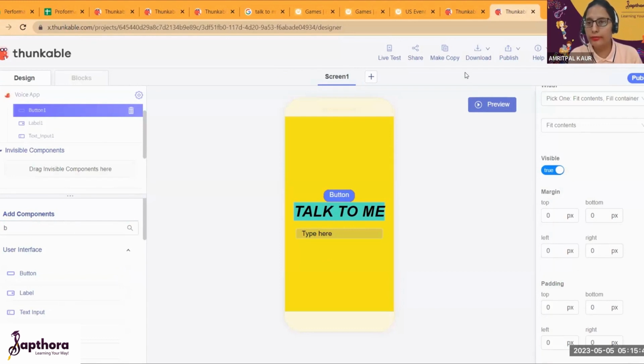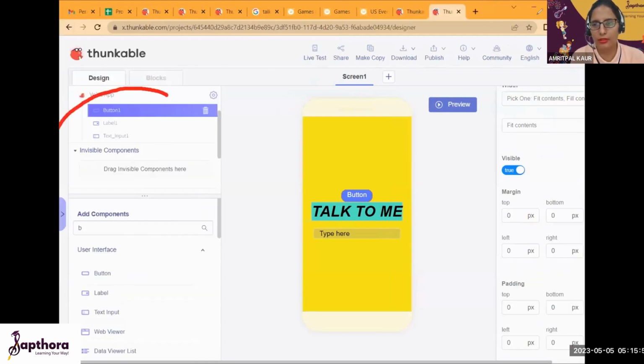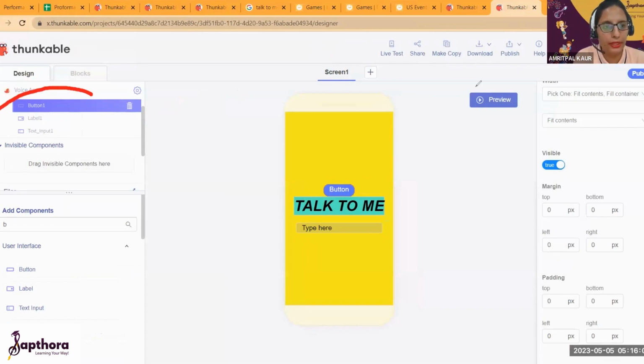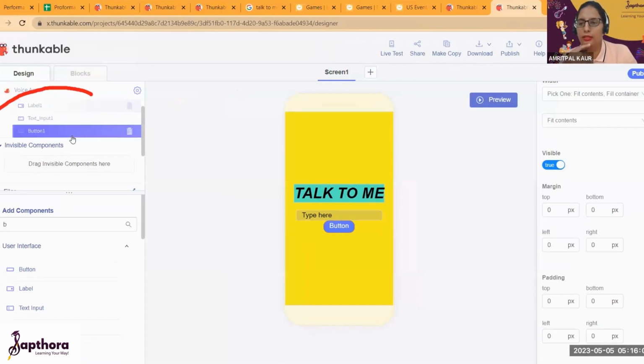How we can fix it? On the left side. Oops, wait. Yes, on the left side, we can fix this. So simply take button down the text input and done.